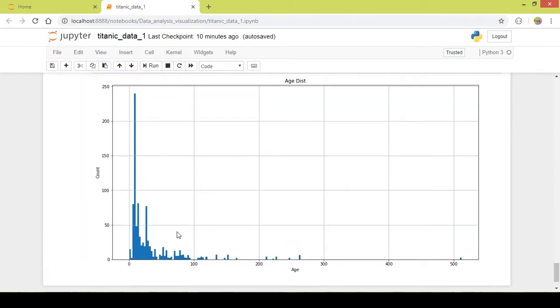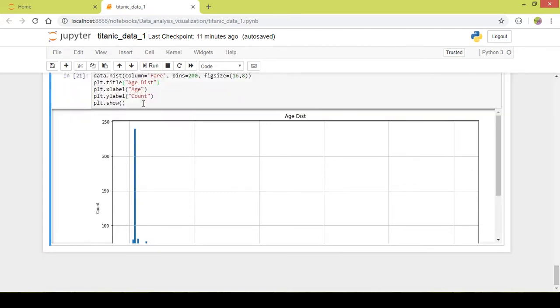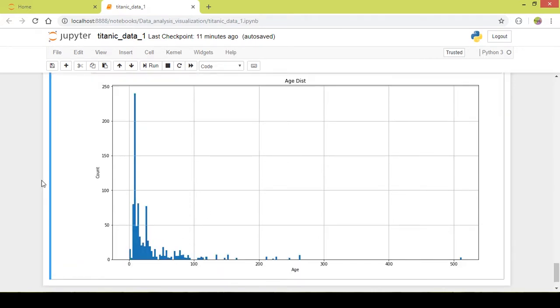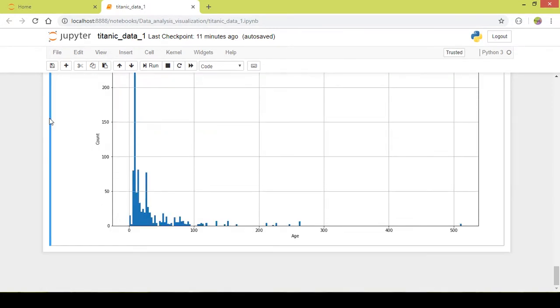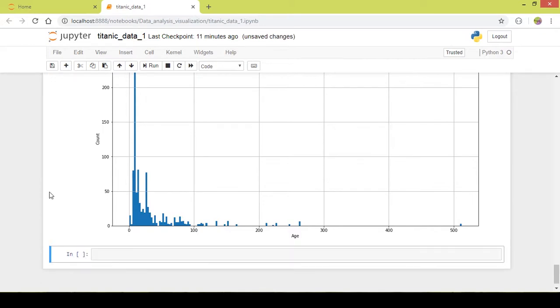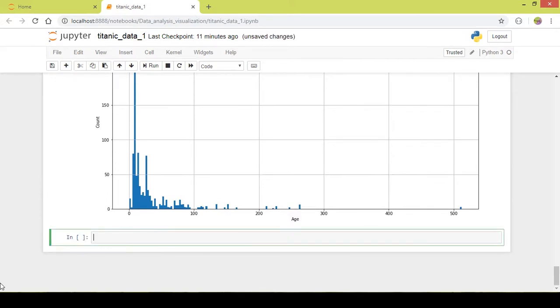And let's see, I'm just curious, if people paid $500, did these people actually survive the crash? So I'll see if people who have paid more than $500 have survived or not. So I'll write a few lines of code to find that out. I am just curious, I want to see if they survived or not.